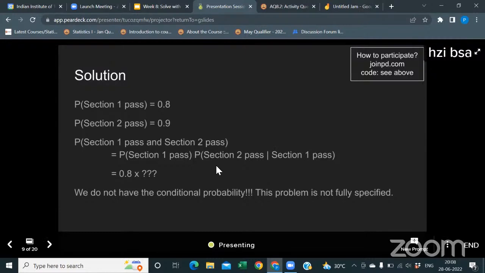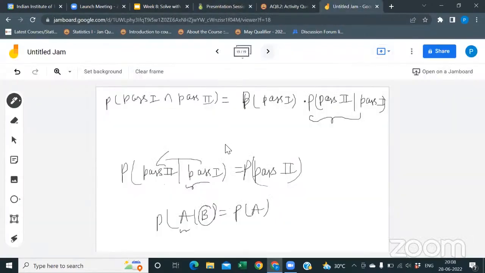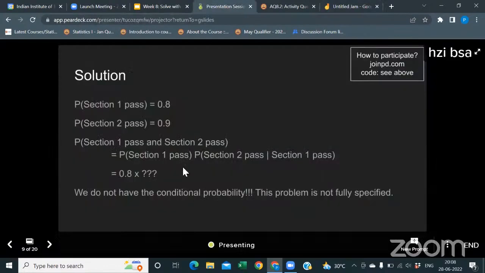Okay, so sir, you got, that means whenever independent event is mentioned in question, it will be there. Okay, sir. Okay, so this one is clear, or this question is clear for everyone who are in the session? Yes, sir.